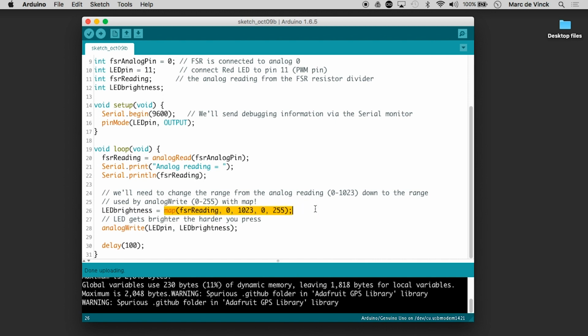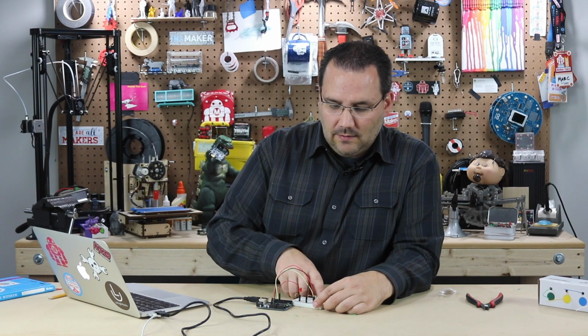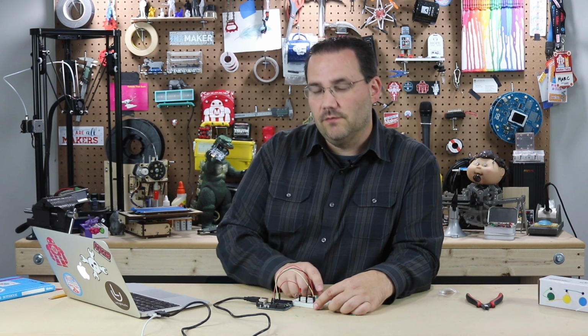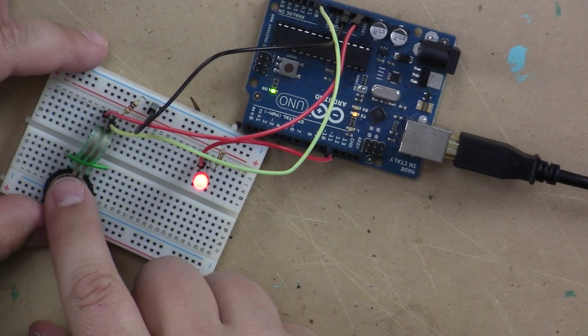Map allows you to take a range of numbers and map them to a different range of numbers. So for instance, if I took range 1 to 10 and mapped it from 1 to 100, when I looked up 5, it would actually equal 50. Hopefully that makes sense. 2.5 would equal 25. 7.5 would equal 75. So in this case, we map 0 to 255. And that will take the 1024 steps of resolution from the sensor and map them to the 255 steps of the LED pulse width modulation. And you can see why you can't really use this for a scale.